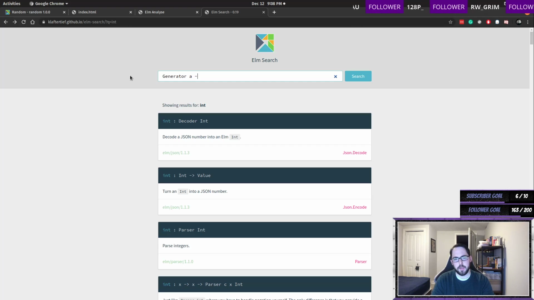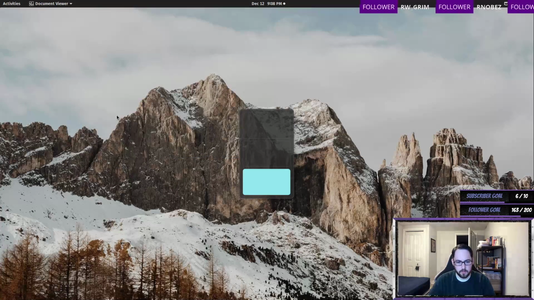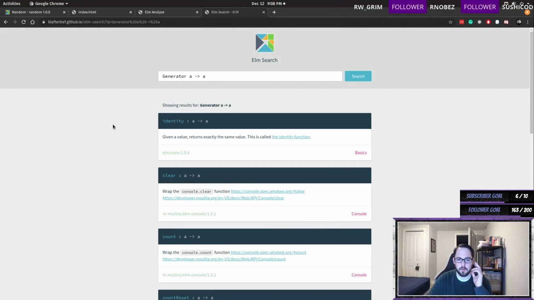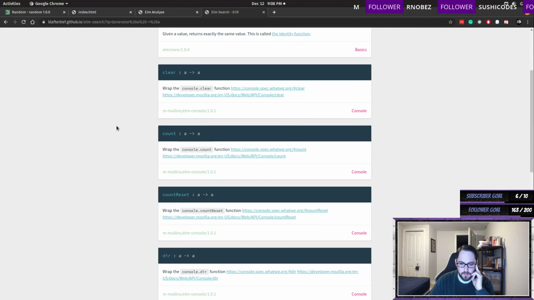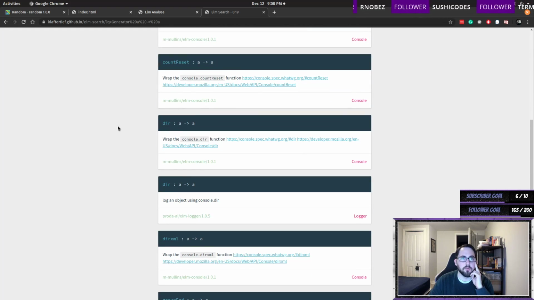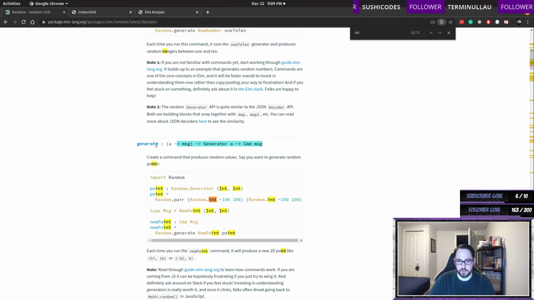Generate or A to A. Is that a thing you can do? That's what it's called, right? Generator. This is not the function I'm looking for. Exactly. Yeah, this is the function you use to generate it.